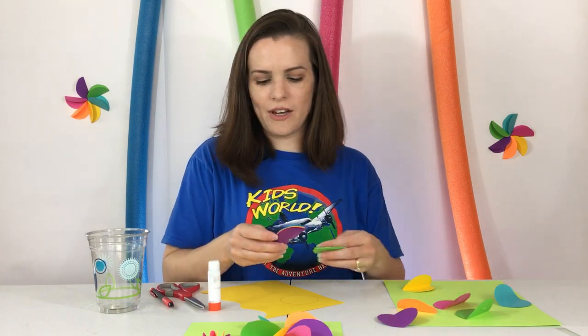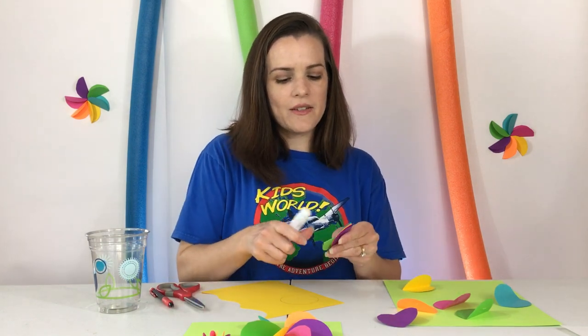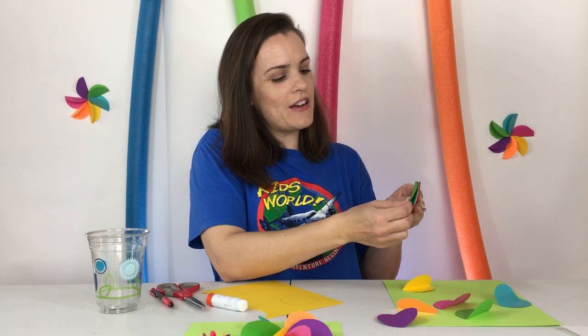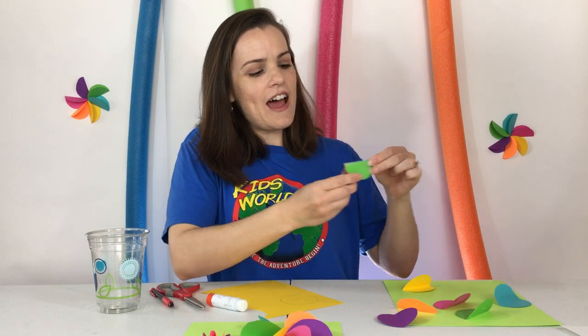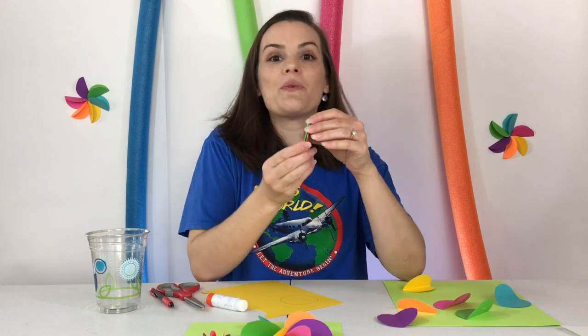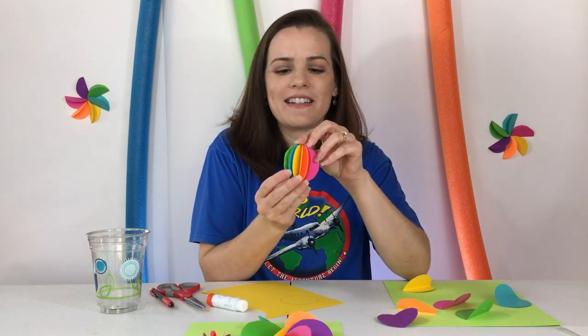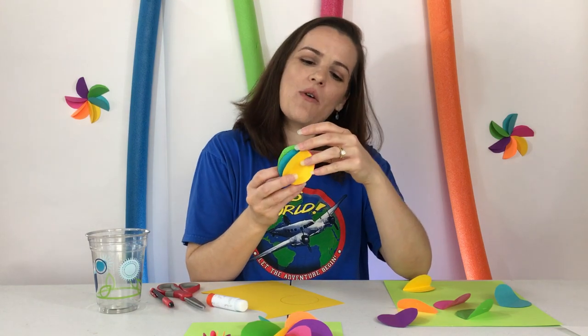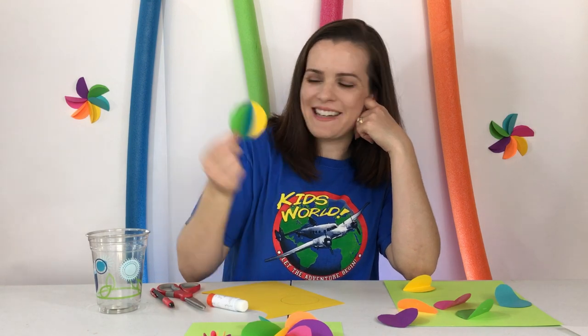Let me add one more — how about green? One more time I'm gonna put glue on the edge of the fold. I'm gonna put it on here like this and now all I have is a big stack of flower petals. Look what happens when I open it up. Isn't that neat? That looks really cool. You could probably make that go all the way around and it's kind of like it almost looks like a beach ball or something. That's pretty neat.